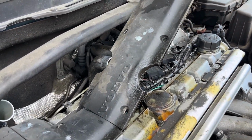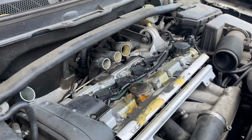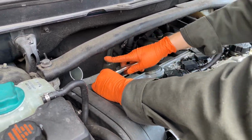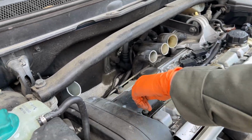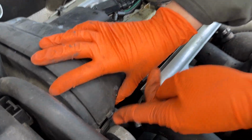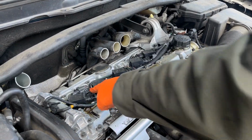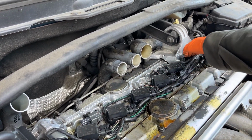Beautiful. Okay, so we do have to take this guy off because there's one more coil pack under here. Alrighty. There's a little tab here. Did you see that? Probably one in the back too. Yep, matching one in the back. Okay, so we're just gonna hit these 10 millimeters. There's 1, 2, 3, 4, 5, 6 of them.